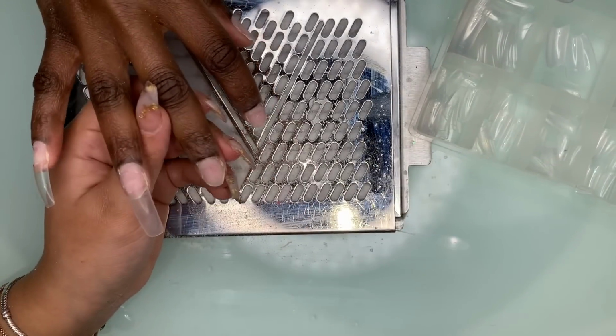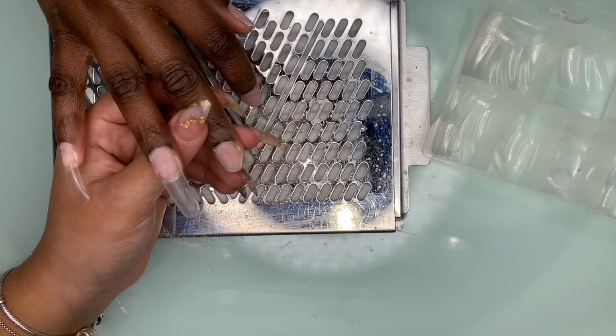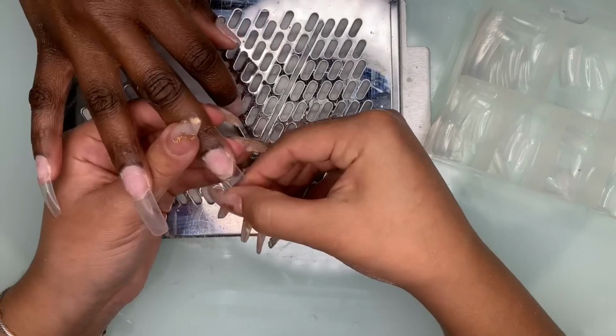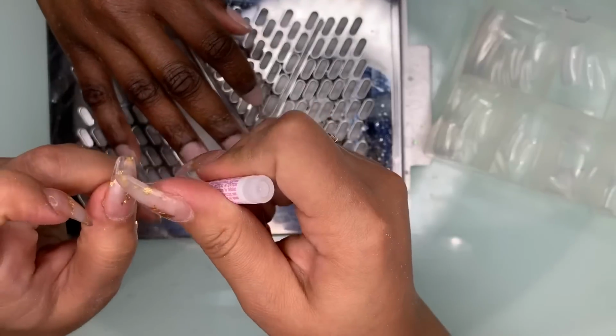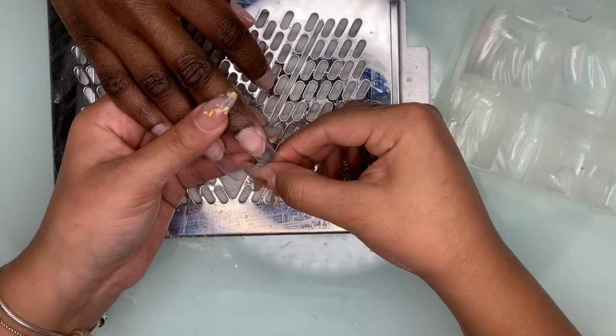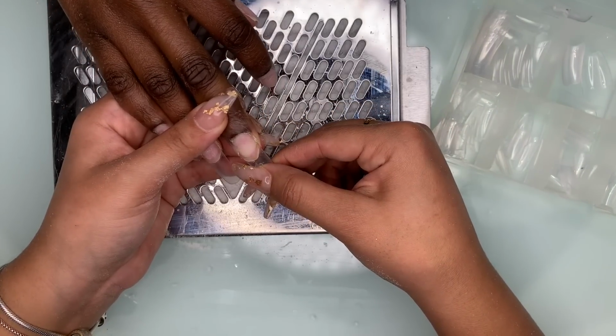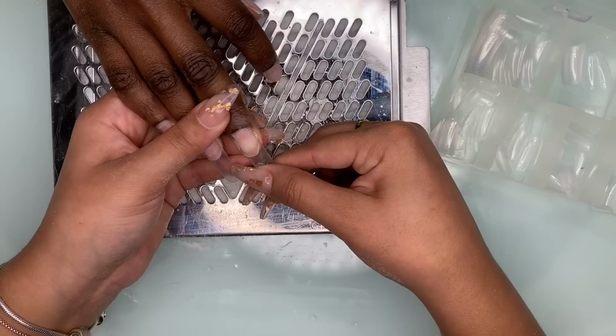I'm also using the KDS glue. The reason why I'm using the clear nail tips is because she's getting the negative space, where you can see the clear underneath. And I'm going to be using the colored acrylic, which is going to glow in the dark. So since we want to go for that clear look, that's why I'm using the clear nails.